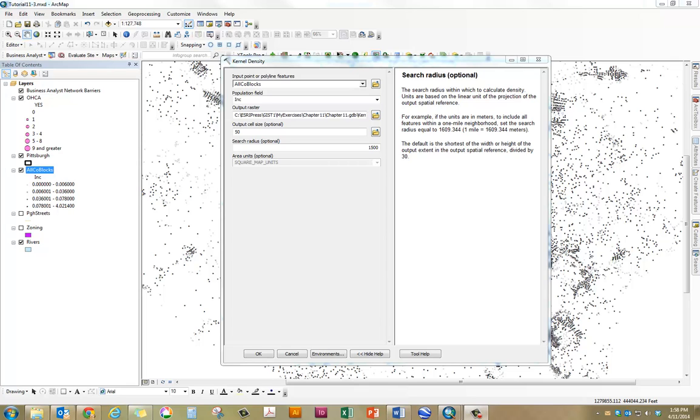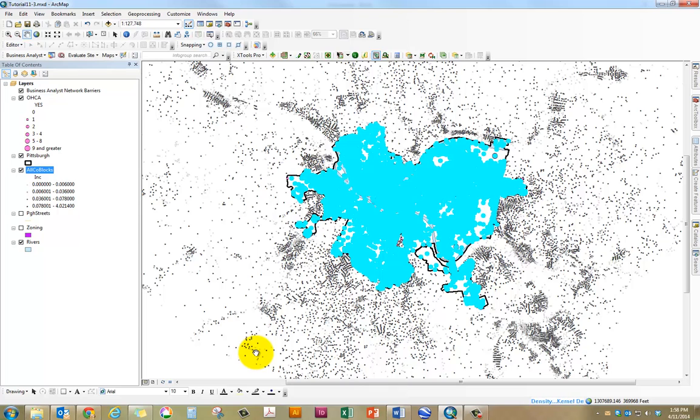So that's about a 5 block area, 2.5 by 2.5. Essentially that radius becomes 1500 feet on the side, hence the 1500. So I'm going to go ahead and use that. I'm going to click OK and let the analysis run.